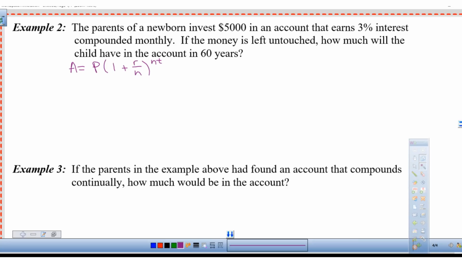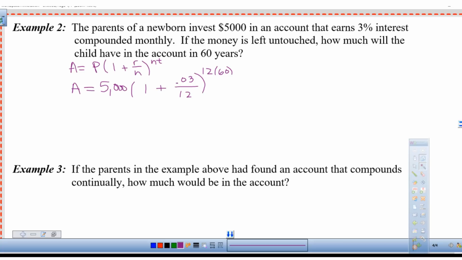By the way, the A stands for the new amount of money. So you start with the principal. So in this problem, you start with 5,000, and the 5,000 is going to turn into A, the new amount. Okay? So this is 1 plus the interest rate, which is 0.03. Everybody in the room, tell me out loud, what's my value of N? 12, thank you. And that's raised to the 12 times, talk to me? 60. Very good. Grab your calculator.